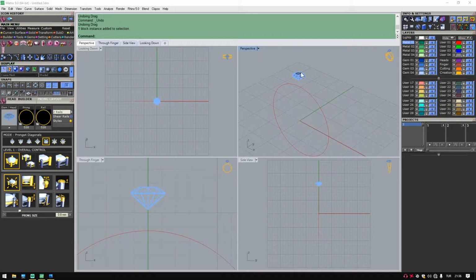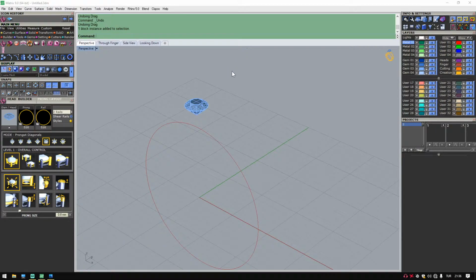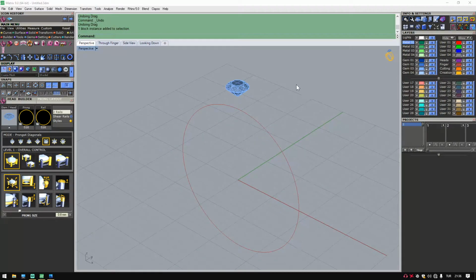Now I want to maximize my perspective screen to see things better. To do it, you need to double click here where it says perspective. Double click it. It's maximized. Alright, let's select the gemstone and then put it in this box which says gem. You'll need to use this little box with a triangle on it. Click it and the command starts working like a charm.